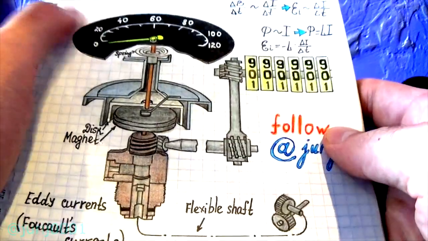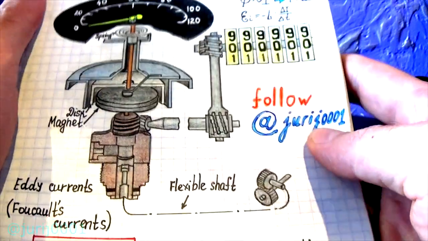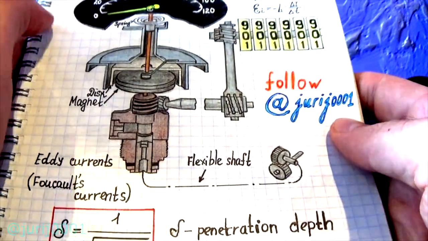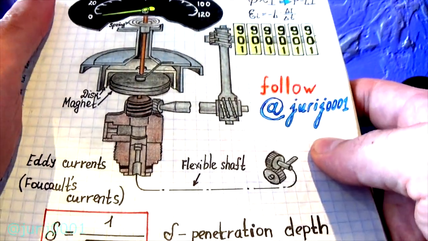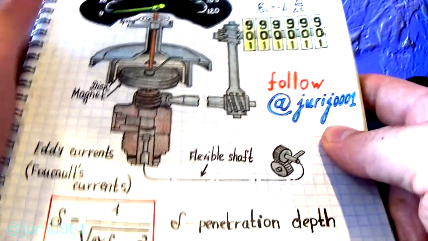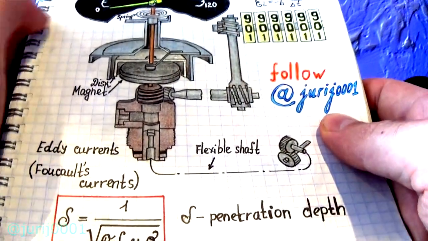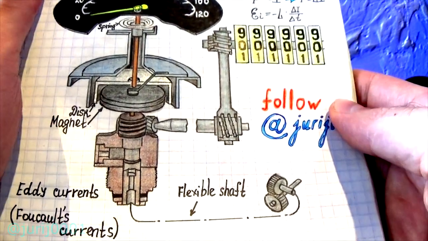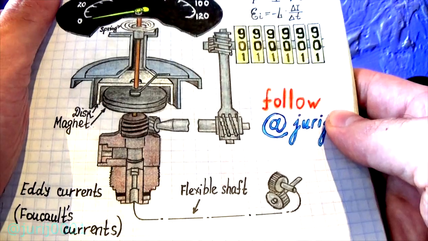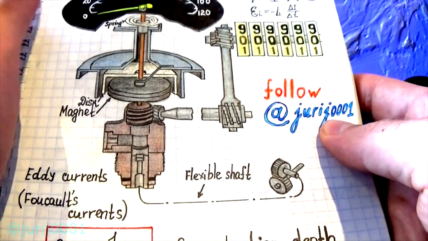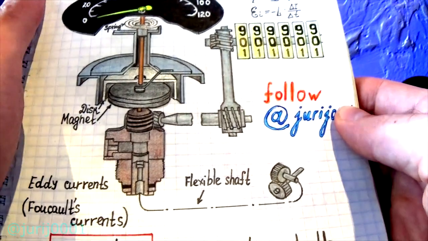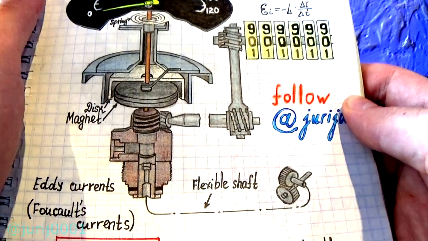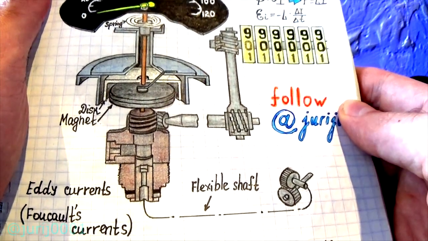Next note, speedometer. Do you know how the speedometer works? At least I know how the speedometer works in an old car. About modern cars, I am afraid I don't know. But in older cars, the speedometer is based on the action of the force of eddy currents on a metal disc. When the magnet rotates near the metal disc, the disc also begins to rotate. The metal disc is connected to a spring or spiral, which does not allow the disc to rotate, but only deflects it from the rest position, creating a counter torque. The faster the speed of the car, the faster the magnet rotates, and the more the arrow is deflected, which indicates the speed of movement.